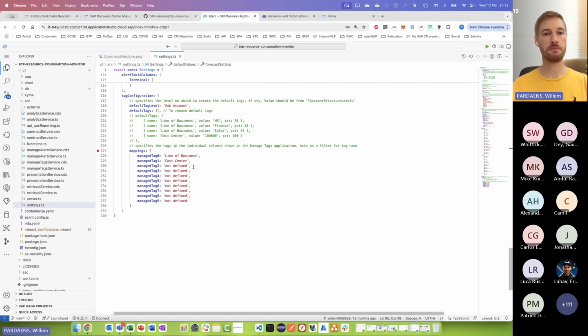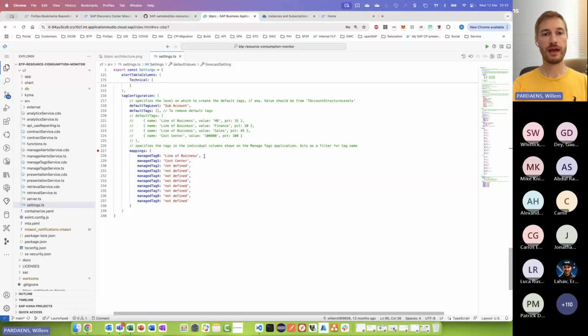You can add department and project and owner and those kind of things as managed tags. And then you have an unlimited space of custom tags as well, where you can just allocate a binary value to a certain part of your account. So this is just an area for you to add more tags.